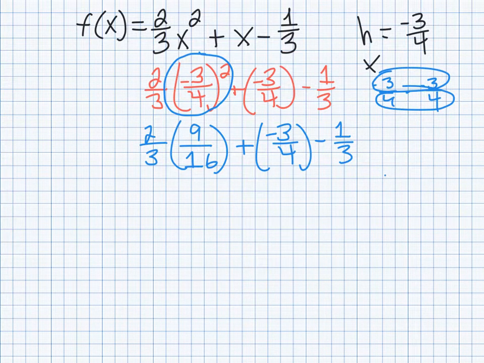Now, here's what I like to do. I like to cross-simplify when possible. If you're multiplying fractions, you can cross-simplify, makes your numbers a little less intense to deal with. So I look at the numbers directly, diagonally from each other. 3 and 9, they have a factor of 3 in common. So I'm going to divide 3 by 3, gives me 1. 9 divided by 3 gives me 3.